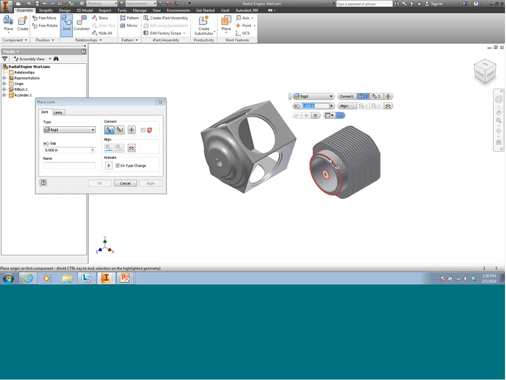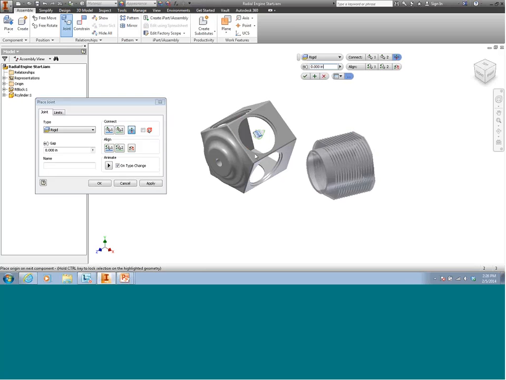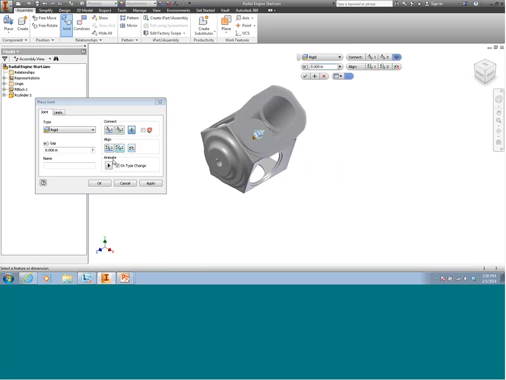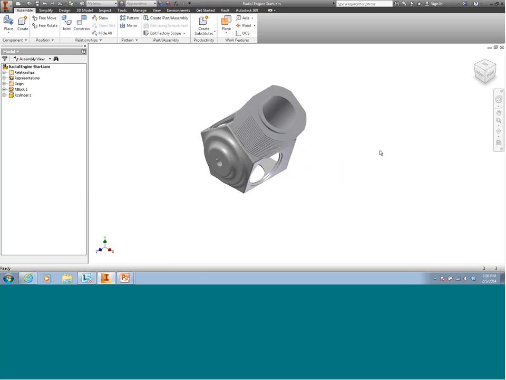And then the next step, if you remember, step 3 in that process, is to select my references. As I roll over and hover over my model, you can see that that outside edge is highlighted, and the connection point is the center of that edge. You can see the green dot. So I'm going to select that to activate it, and I'm selecting that on the component that I'm going to move. And then I'm also going to do the same thing on my grounded component. You can see that it moves into position, and I got that little jiggle that's showing me that there's no degrees of freedom left, and I've assigned the rigid joint. So I'm going to select OK, and I have my components now assembled using that joint constraint.